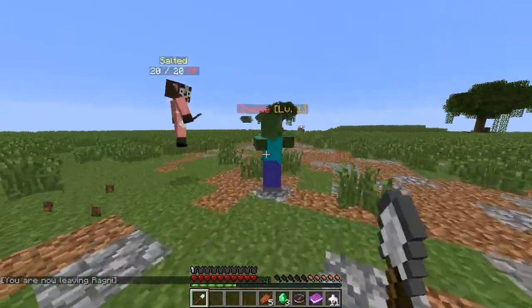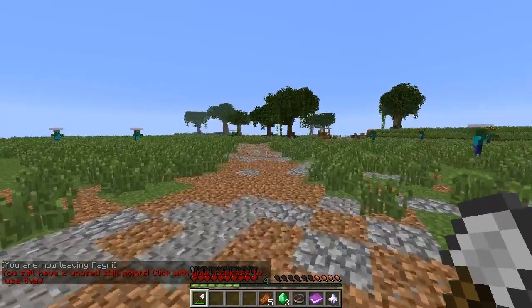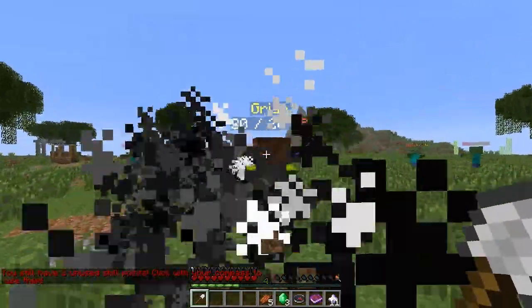Okay, so we will level faster together in a party because we all share XP. Oh, okay. So we should get to level 5. Yeah. Lots of zombies just spawned.